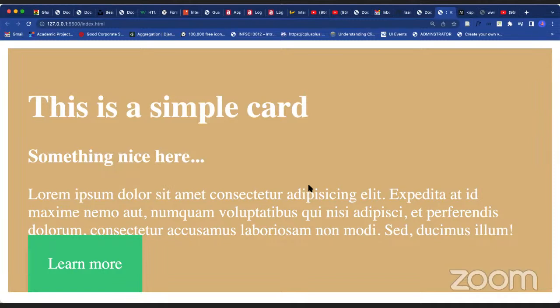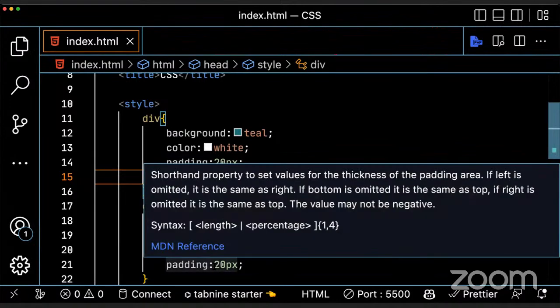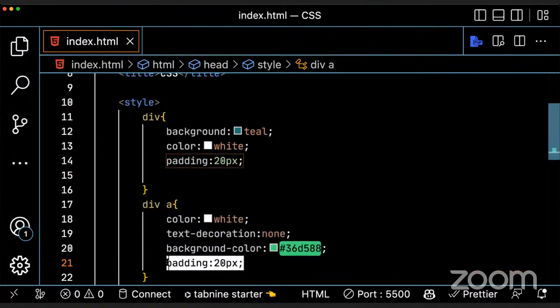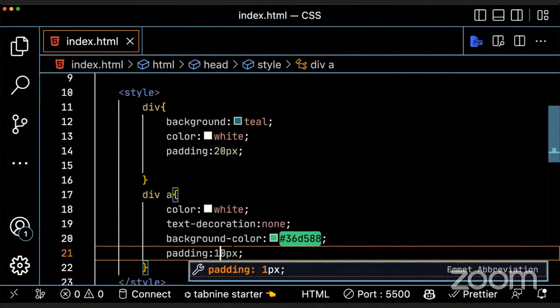Don't forget this, because some assignment will come and you will realize that you are confused. It may look very simple now. So I would go back and remove this. Then I would set the padding to 10 pixels and come back to it.